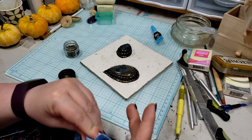And we have a super brilliant copper over here. That's actually a nail art powder. And yeah, I'm gonna be gross and stick the same applicator. It's fine. Now, the only thing about this nail art powder is it is a little glittery. Meh, I don't mind it. It's just something to be mindful of.